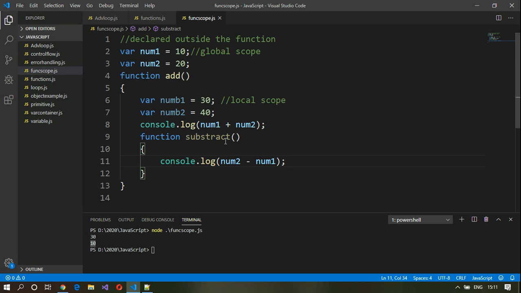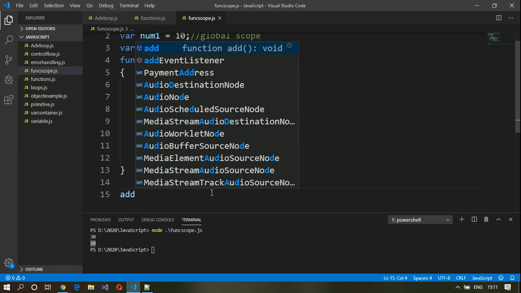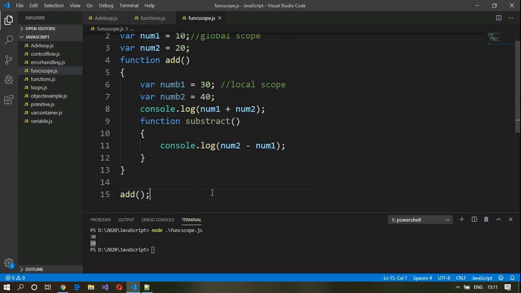Now this subtract method is nested within this add method or add function. Let us call the add function. Okay, let us see what happens first. Okay, we get 30. We call this method which is called add and it has printed 30.